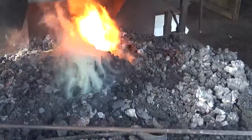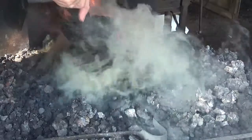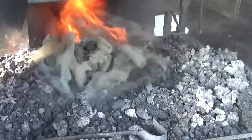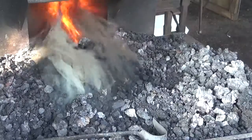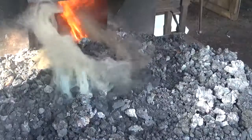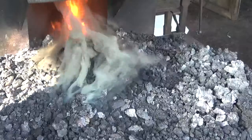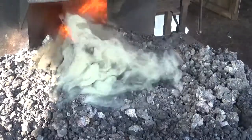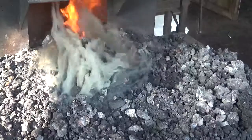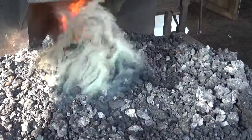And what we're going to do, we're going to get some of this green coal up here. We're going to make some more coke, a little more smoke. By no means are we ready to forge yet. Another 20 minutes or so before we have a really good bed of coke and a nice fire going. And that's basically all there is to it, people. That's how I light off a coal fire, and it may not be the best way for everybody, but like I said, this is how I do it. This is what works for me.